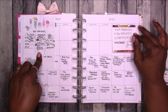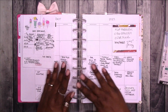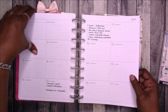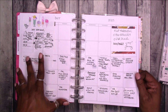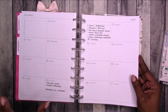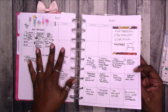And then this was where I was just sitting at the desk and deciding, okay, what spreads do I want to do and what planner, and so on. So all of that is here and filled out and ready to go. So I don't have to say, okay, well, what do I need to do next? It's here. So I do like that. That is very helpful. So this is basically not only planning out what videos will go where, it also helps me keep track of what style spread I am doing for what planner. But the monthly is the bulk of the usefulness to me of these inserts.